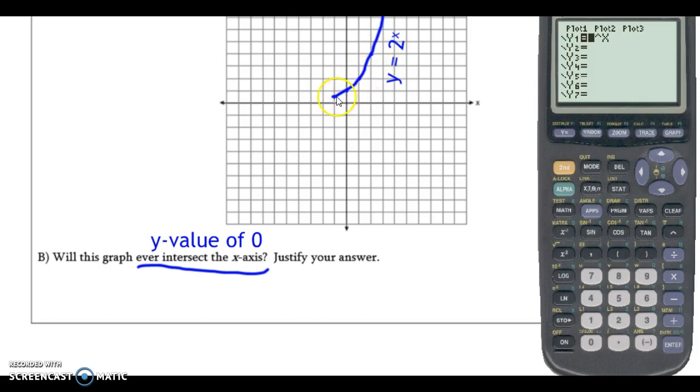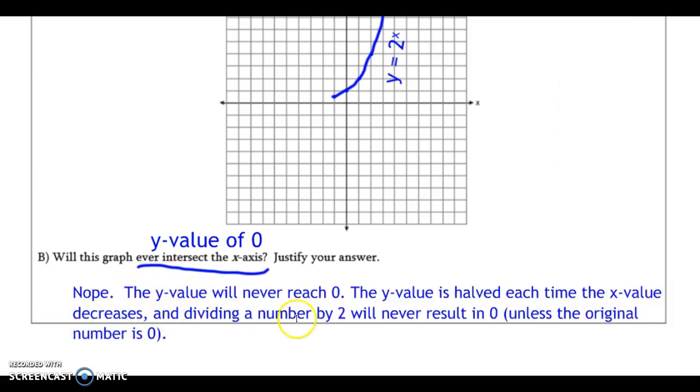But that means going backwards, I'm going to divide by 2. 1 divided by 2 is 1/2, divided by 2 is 0.25, divided by 2 is 0.125. I'm going to keep dividing by 2, but I can never divide a number by 2 and get 0 unless the original number was 0. So the question was, will this graph ever intersect the x-axis? Well, no, because it doesn't matter how many times I divide by 2. I can always cut it into half, and I'm always going to have something left over.